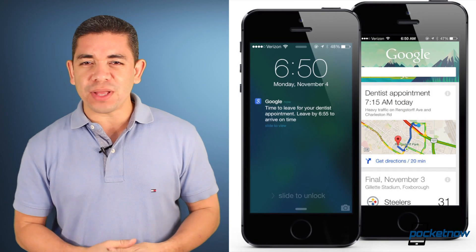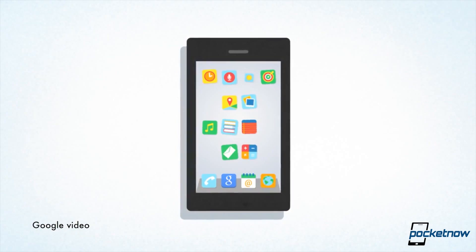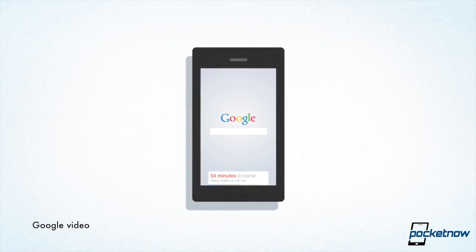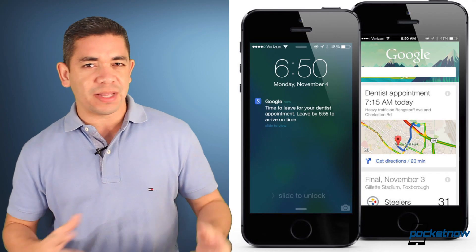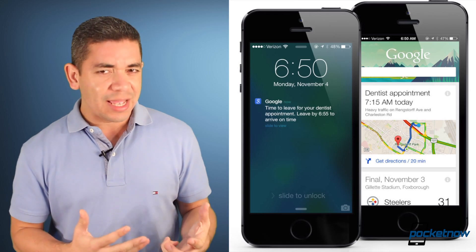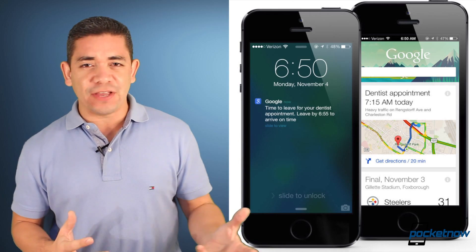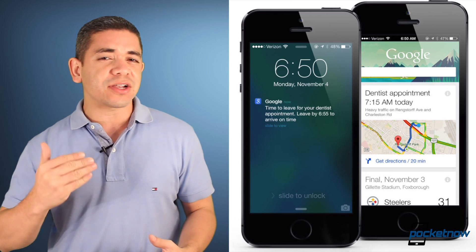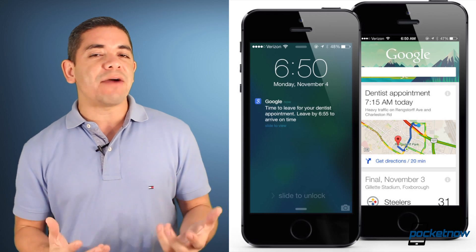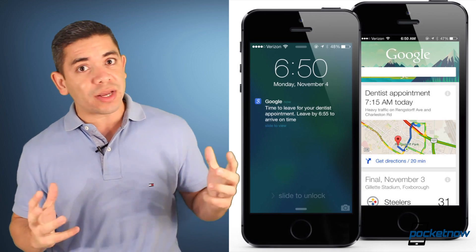Let's start off with some official and cool news as Google has just pushed a new update to their Google Search application for iOS, where you pretty much get all the Google Now features that you get on Android, or at least most of them. For example, you can now say 'OK Google' and the application will respond if you have it launched, since this is iOS. But you get the feature, you get reminders, and other things that Android customers are currently enjoying. It's great to see this now in iOS, just as much as people running Ice Cream Sandwich enjoy it as well.